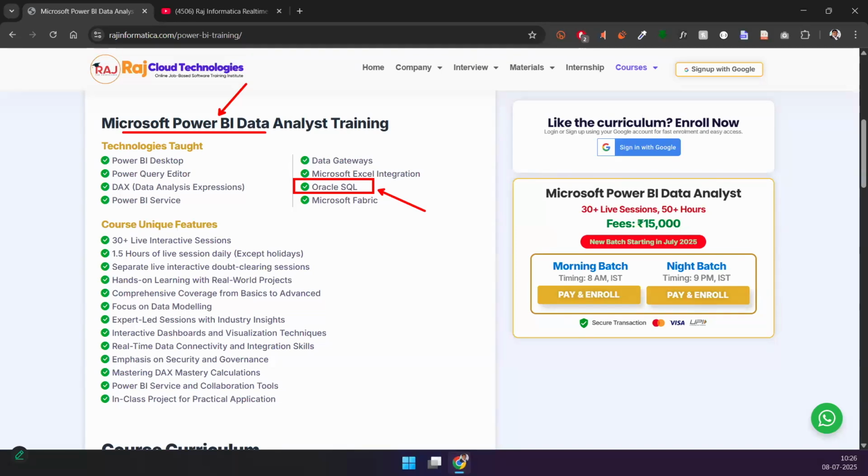Just stick around, and you'll find out what that is. This is a free add-on to this course. We'll give you this Oracle SQL, and you should be able to learn SQL in parallel through the recorded sessions, and we will have the live sessions going on as well for Power BI. We're just getting started, so let's deep dive into more details here.